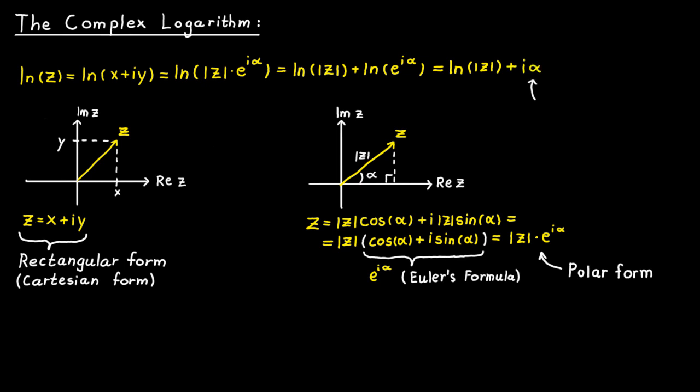And now we can use that the angle is the argument for the complex number. And here it is important to remember that this argument can be many different values, since there are an infinite number of angles that corresponds to the same complex number.